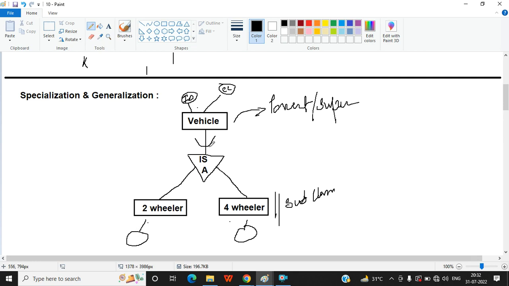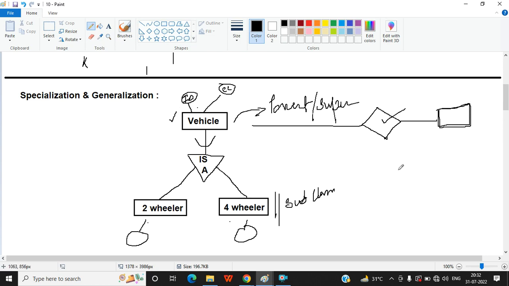One more thing about specialization is that suppose the vehicle, the parent entity, is participating in a relationship with some other entity.